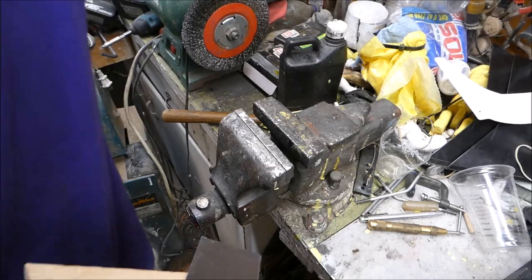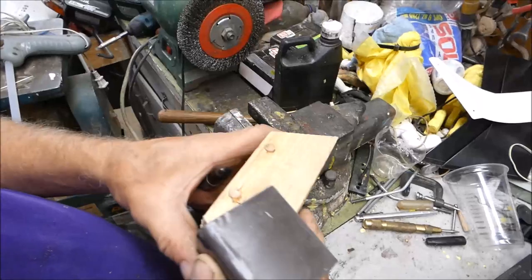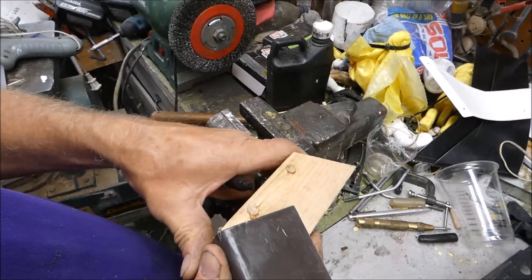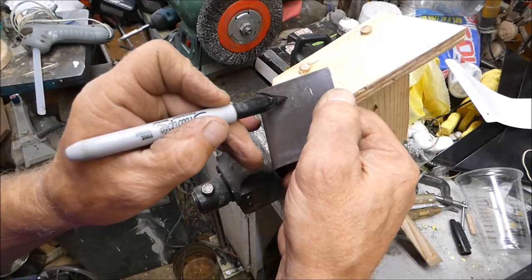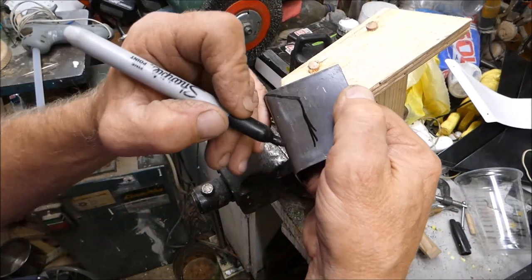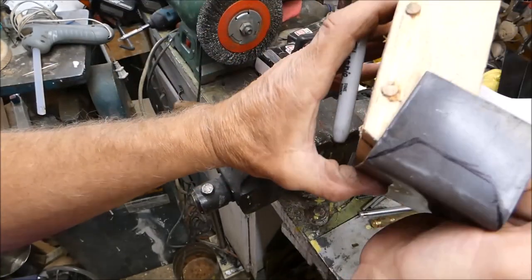Well, now we need to trim this a little bit. We want it to look something like that.